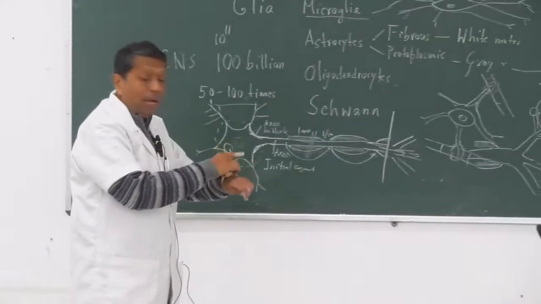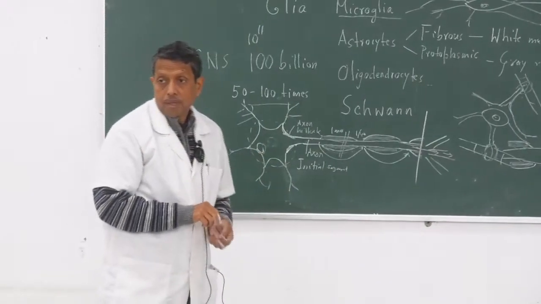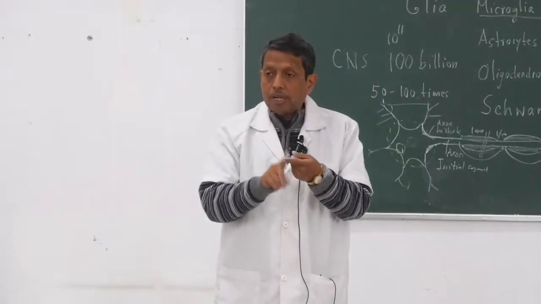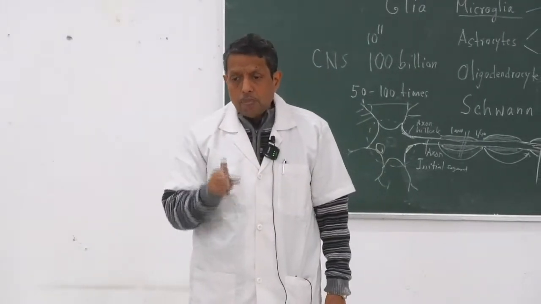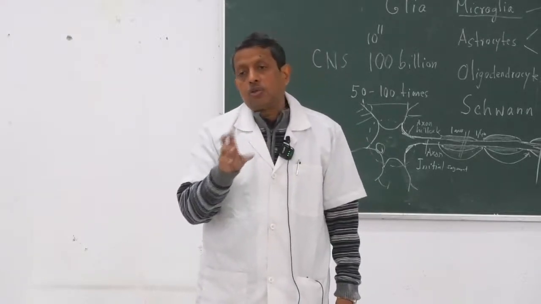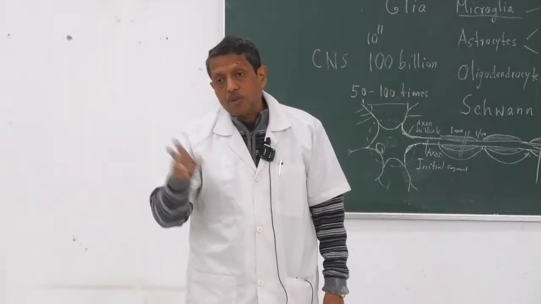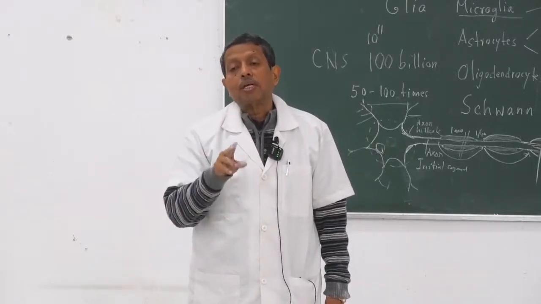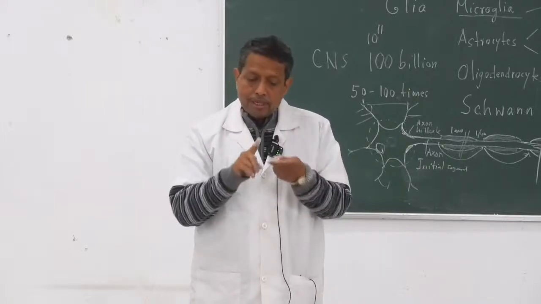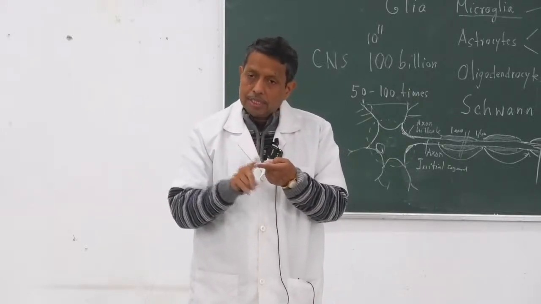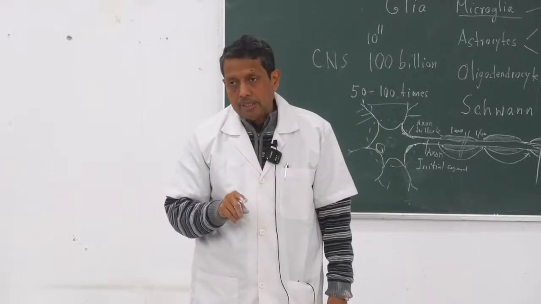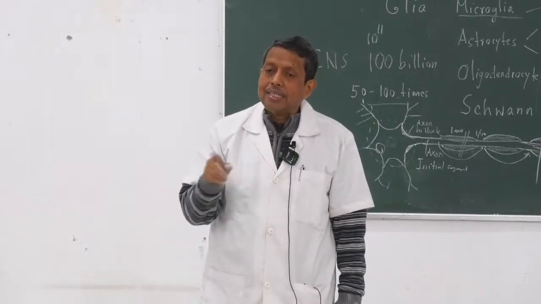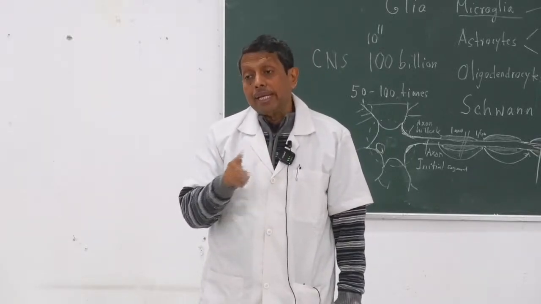Now, there are neurotrophic factors, neurotrophins. It is like the relation between the forest and the tiger. The forest gives shelter to the animal, and the animal also kills the predators who are coming to destroy the forest. So tigers and forest mutually help each other. Similarly, neurons and other structures have this type of relation.